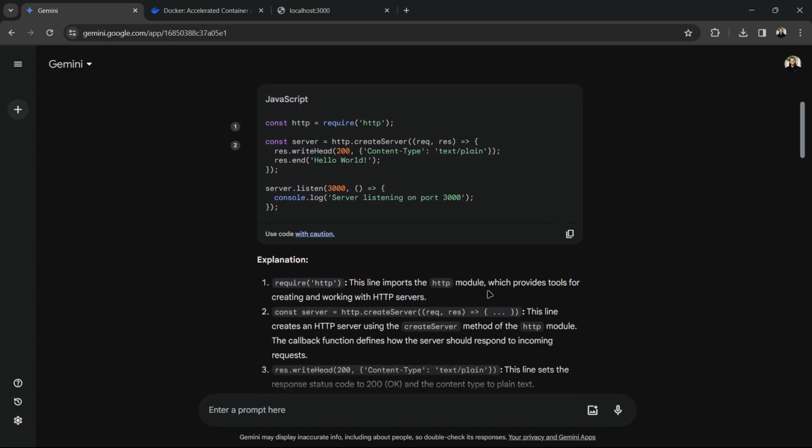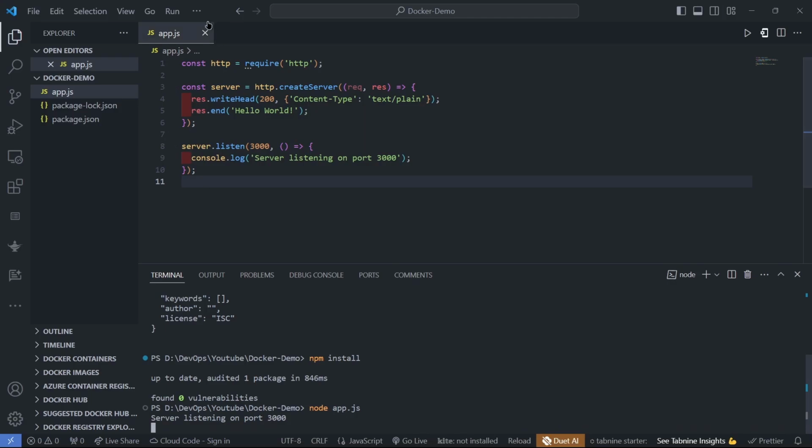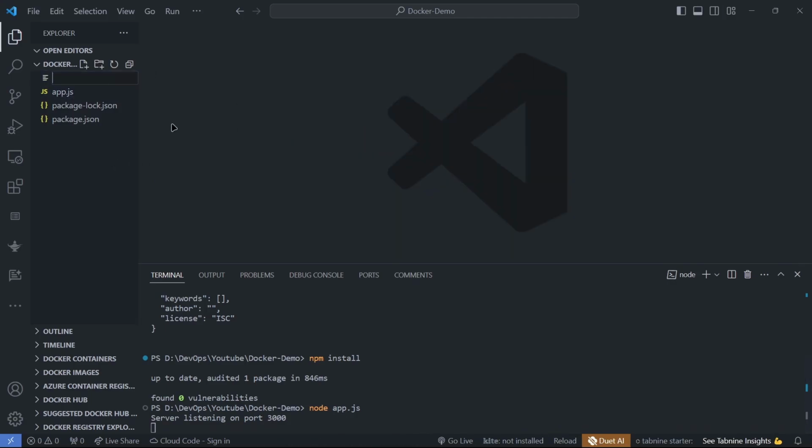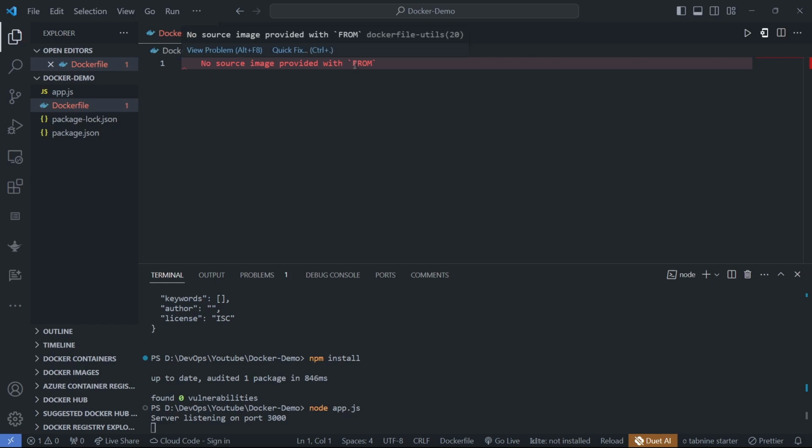So we have our application, and to create our image, we actually need to create a new file called Dockerfile. In the Dockerfile, you can see no source image provided. It is detecting that the syntax is not correct for the Dockerfile.